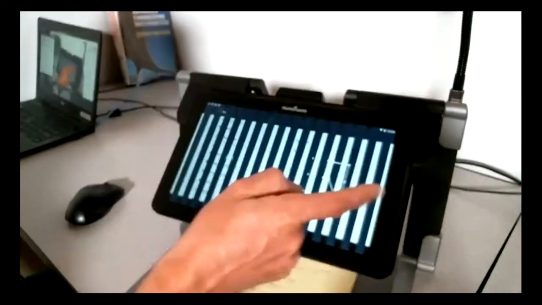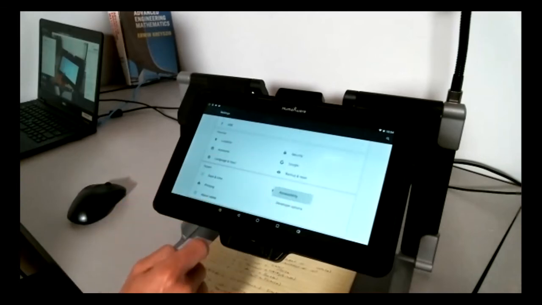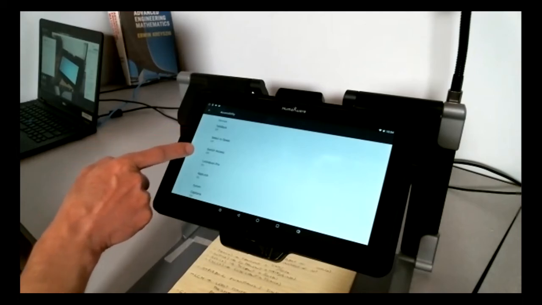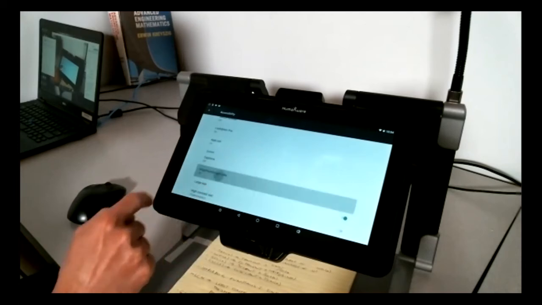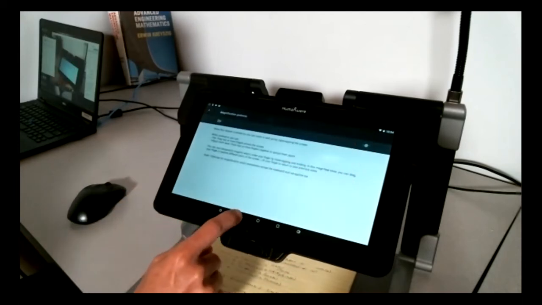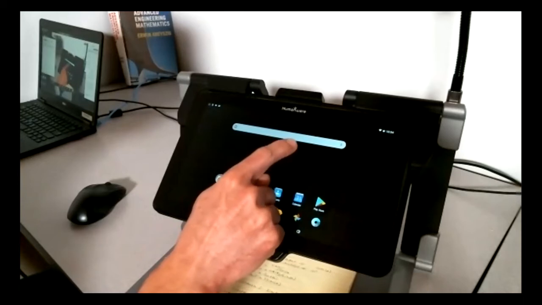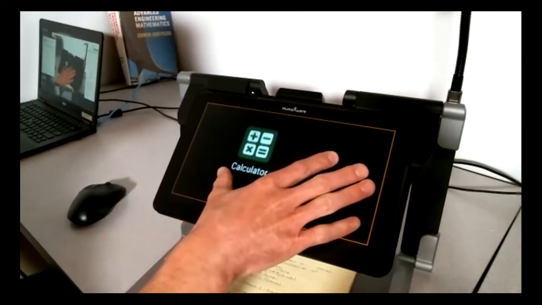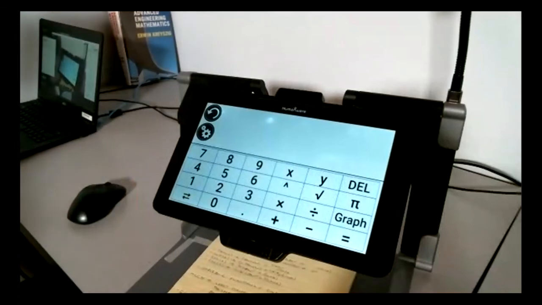I've locked that down so that they can't play around with the settings. But you can go into accessibility. You can activate TalkBack, you can activate Select to Speak, but also what's very useful is the magnification gestures that you should turn on. When they go into Android or anywhere else, you can triple tap on the screen. It's going to make everything bigger, and you can also magnify more using pinch and zoom, so they can see that icon really nicely, tap on it, and that's how you can use only the calculator application from Prodigy.